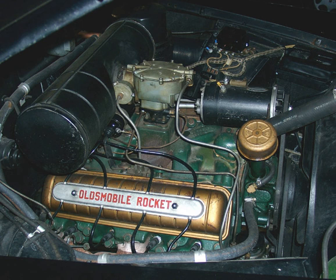Topic: Toronado Rocket. An ultra-high compression Toronado Rocket version of the 425 cu in 7.0 L V8 was made for the 1966 Toronado. It had the same 0.921 in 23.4 mm diameter lifters of the first generation Oldsmobile engines, rather than the standard 0.842 in 21.4 mm, which let engineers increase the camshaft's ramp speed for more power, 385 horsepower, 287 kilowatts, without sacrificing idle or reliability. Unlike all other 425s, this version was painted slate blue metallic.